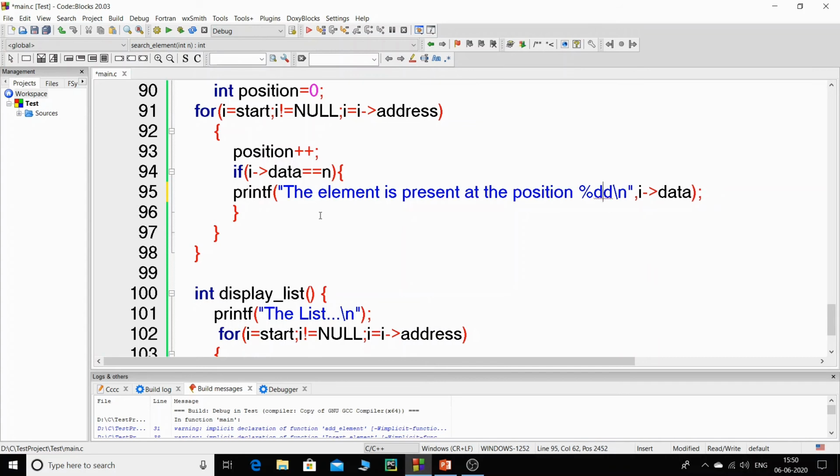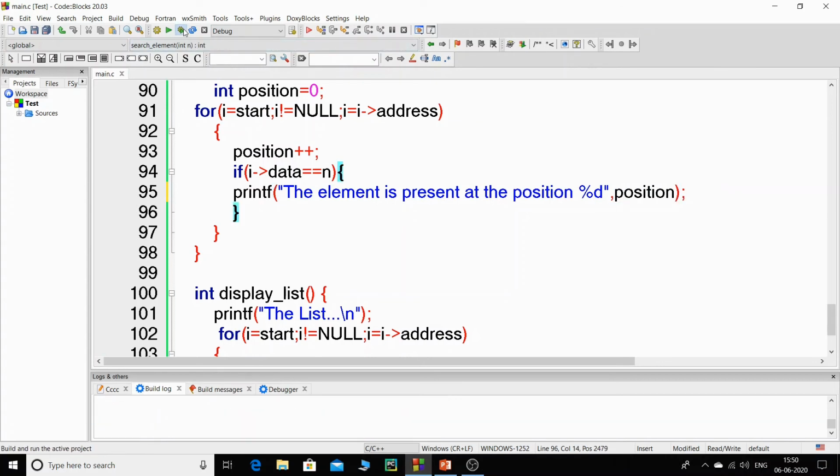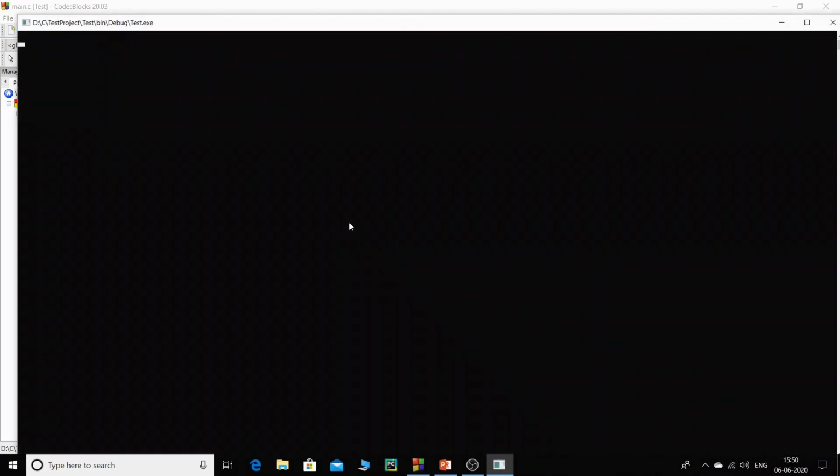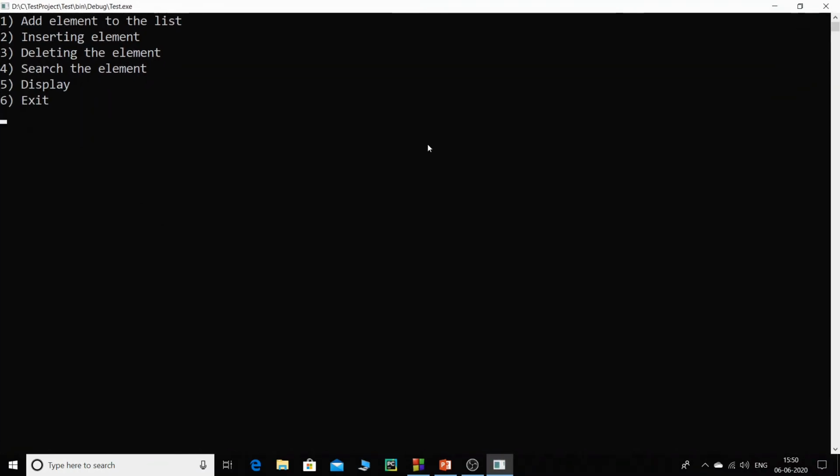We don't need to give the data itself; we will simply display the position, that's what matters. Now we will run this code and see the output. If there are any logical errors, then we will learn a lot of things.